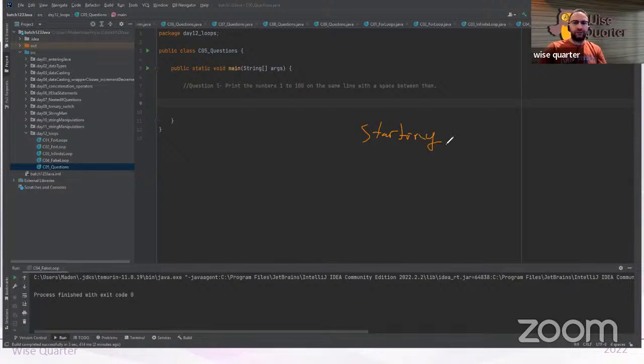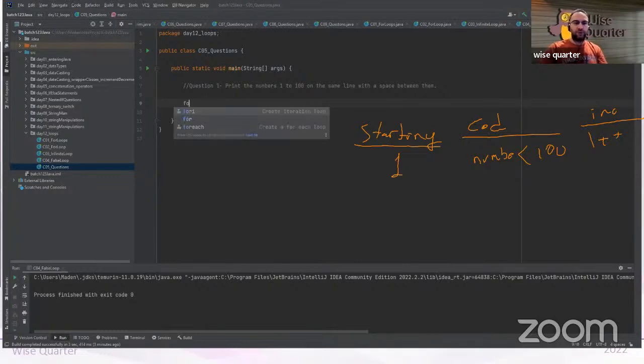It will start from 1. As long as the number is smaller than 100, we will print it, right? And each time I need to increase it by 1. They asked me to print all of them, so the increment will be plus plus.